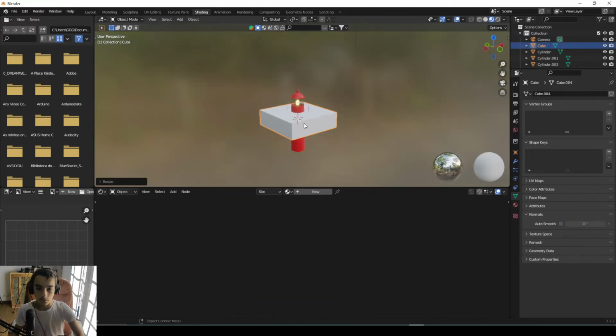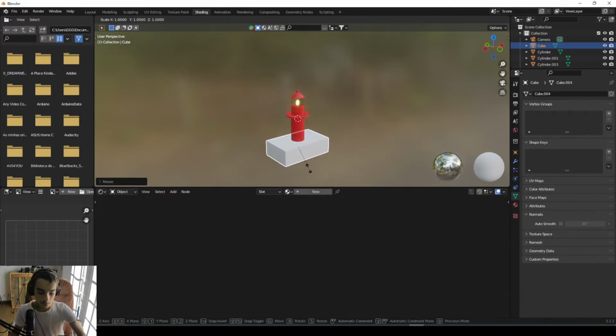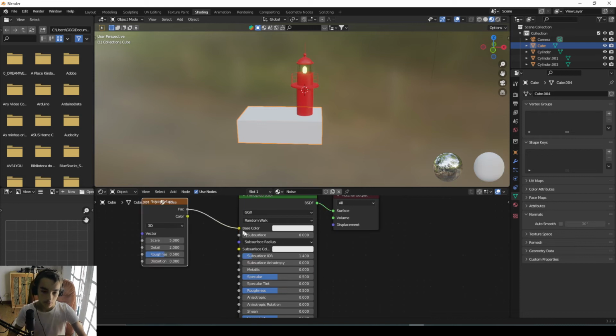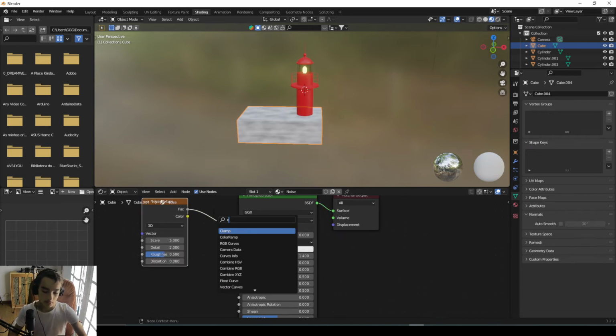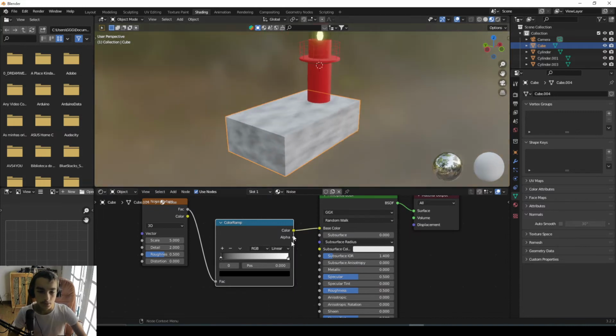And add the default cube again, but this time we're going to scale it, smash it with S and Y. And there we go. Let's just bring this down, and a little bit of scaling. Add a noise texture to simulate this. Just connect this, and then add a color ramp so we can make this control some of the values.